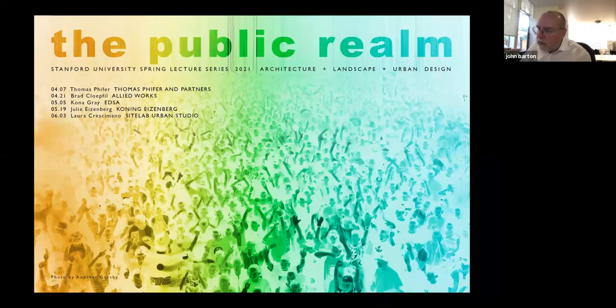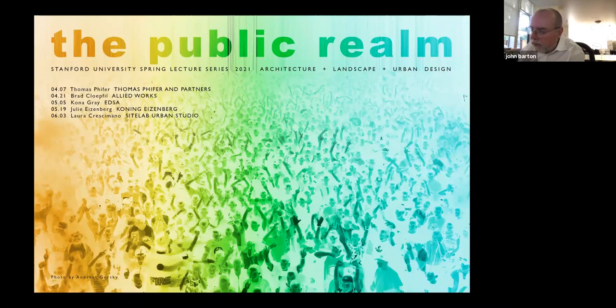Cloepfil's creative and cultural works are numerous and include the National Veterans Memorial Museum in Columbus, Ohio, the National Music Centre of Canada in Calgary, the Clyfford Still Museum in Denver, and the Contemporary Art Museum in St. Louis. Cloepfil has designed private residences, offices, and creative workspaces, including the Pixar Animation Studios in Emeryville, California, studio and production spaces for Theory and Helmut Lang in New York City, and the renovation of the world-renowned restaurant Eleven Madison Park in New York City.